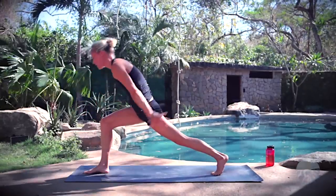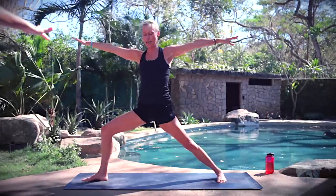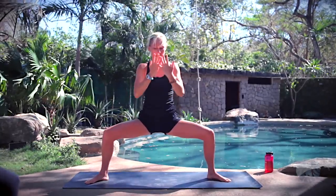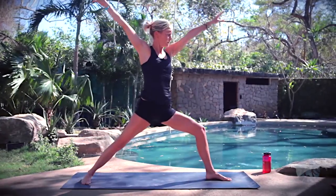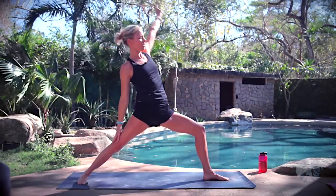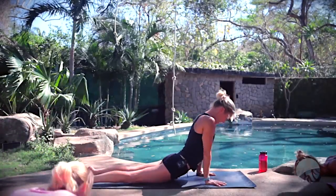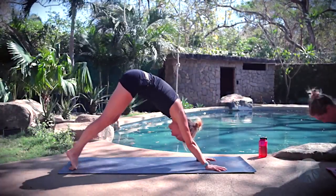Inhale, rise up, crescent. Exhale, warrior two. Inhale, five-pointed star, just flowing back to the front of our mat. Exhale, prayer squat. Inhale, five-pointed star. Exhale, warrior two to the front. Inhale, reverse warrior. And exhale, low lunge. Step back, plank pose. Chaturanga, exhale. Upward facing dog on the inhale. Downward facing dog on the exhale.